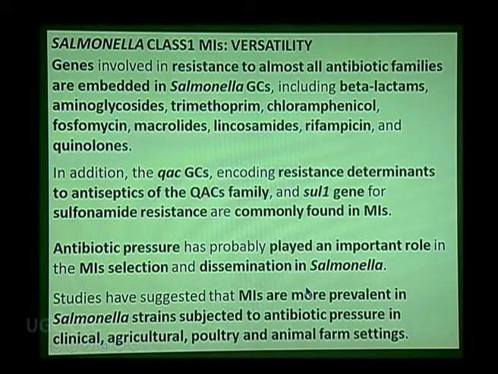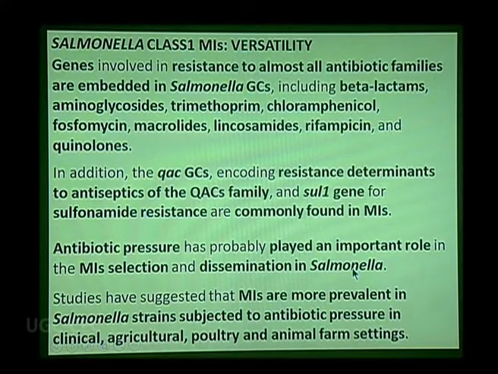Now, the antibiotic pressure created in different human contexts probably played a very important role in the selection and dissemination of these integrons in Salmonella. Because studies indicate that these integrons are most prevalent in Salmonella strains that are subjected to antibiotic pressure in different anthropogenic environments. For example, clinical or agricultural or poultry or animal farm settings.